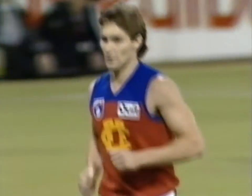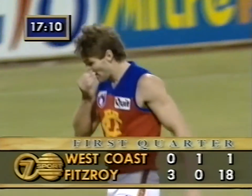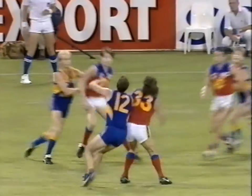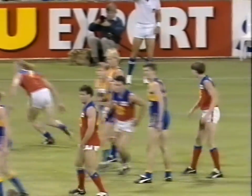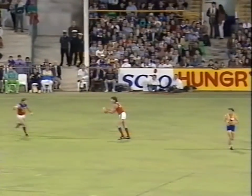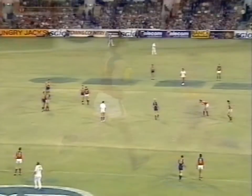Well, what a splendid start. Lynch with 3 goals and Fitzroy with a break at 18-1. Yes, and a change already been made by Coach Malthouse. White now going down. Mitchell White to pick up Lynch. Jakovich up to centre half back to pick up Stevens, who's playing at centre half forward. But the move of Lynch early, as Bruce mentioned, is working out very well. And again, plenty of space to run into.